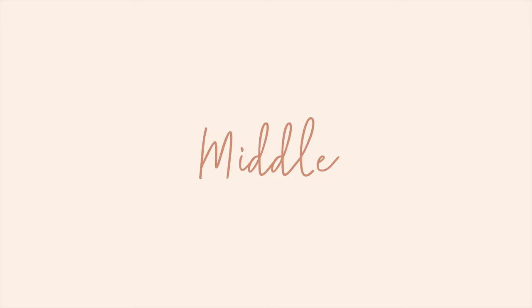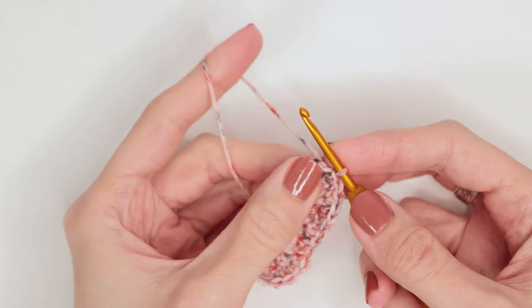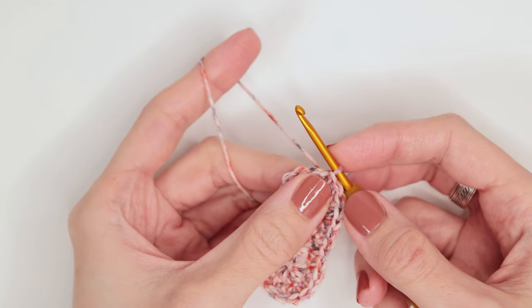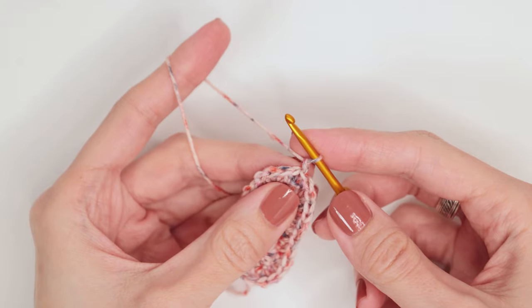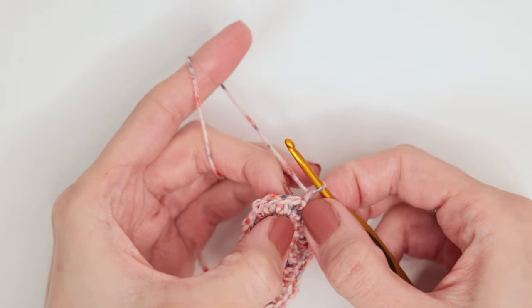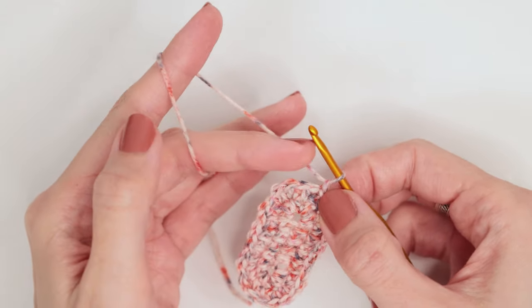Now we will create the middle part, which is a bridge between the toes and the heel. This part is made of 8 rounds of half double crochet stitches. Each round starts with chain 1 and then 1 half double crochet stitch into each stitch from the row below, which is 28 stitches in total.